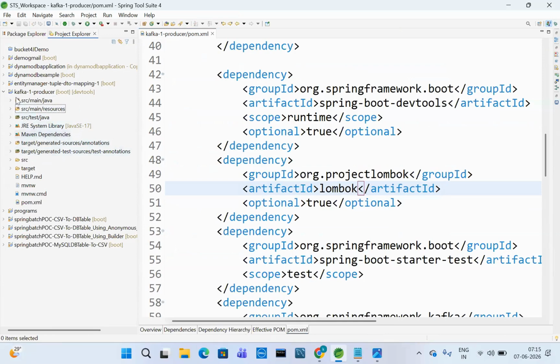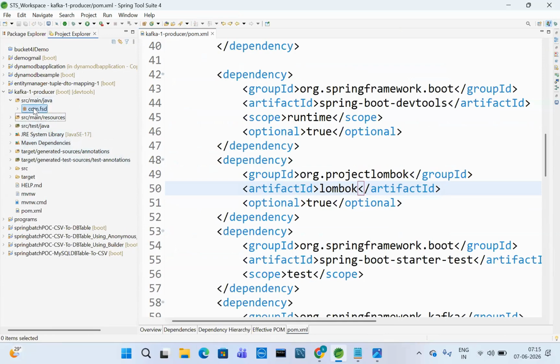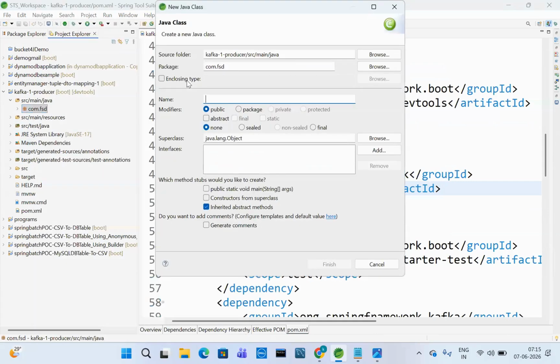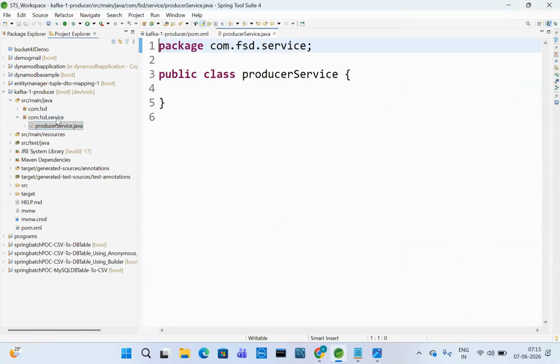So now in main Java, let's create a service package, and in it a producer service. I am just creating one service package directly.